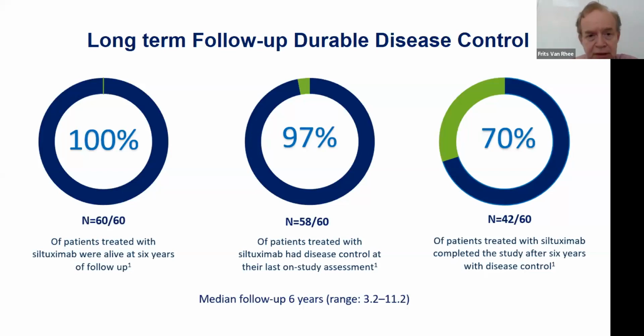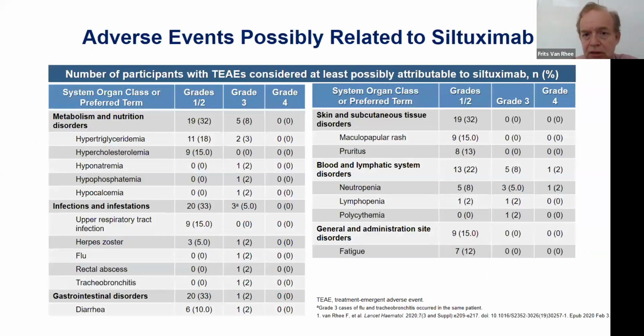Now, what about tolerability? This is a very detailed slide, but let me give you the main messages. First of all, it's quite well tolerated. The drug is easy to administer. In terms of an administration side effect, you need to think more like rituximab, so it's not a big problem to give this drug. We did not see any opportunistic infections. So no viral reactivation, CMV, or other viruses, and also no fungal infections. So as a single agent, long-term, there are no unusual opportunistic infections, and it's well tolerated.